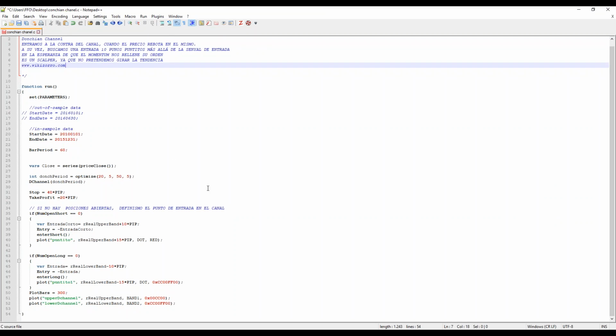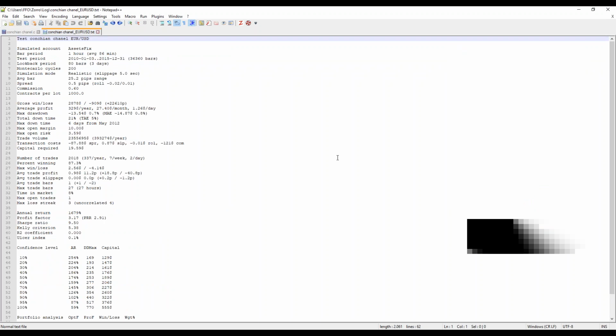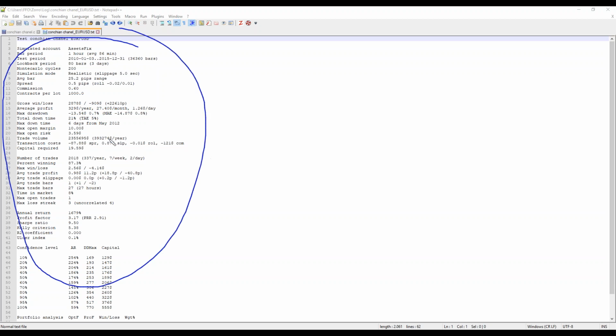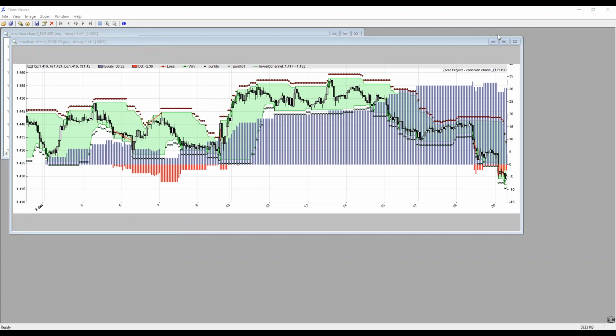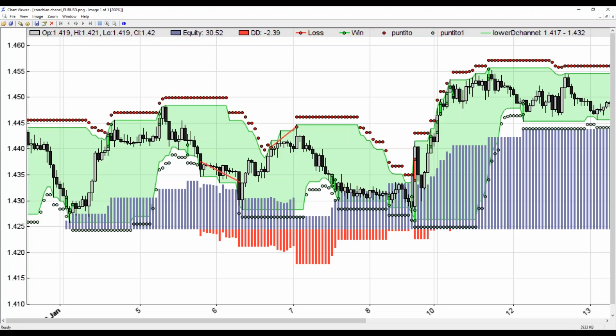So let's open also. Once we have tested the strategy, we can check the result. What Zorro will produce will give you that information with a total win. It's winning about that strategy in 90% of the cases, and other useful information. At the same time, it's opening the Zorro chart where you can plot many things.